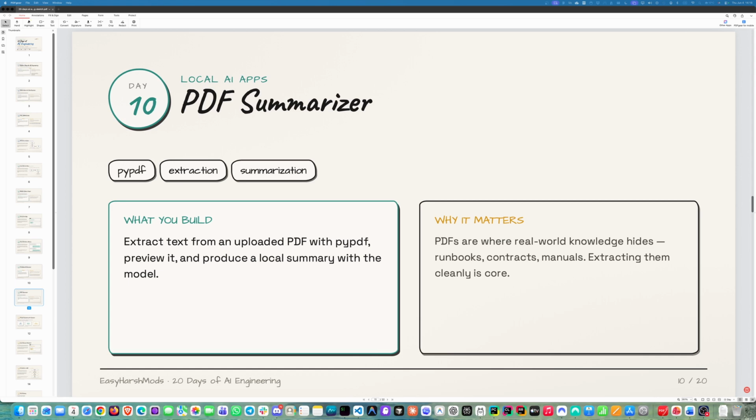So PDFs are everywhere: invoices, policies, manuals, emails. You get a lot of attachments, the PDF attachments. Even meeting notes are also shared across a lot of organizations. So a lot of business documents are shared in PDF format. If we are building practical AI tools, PDF is very important.